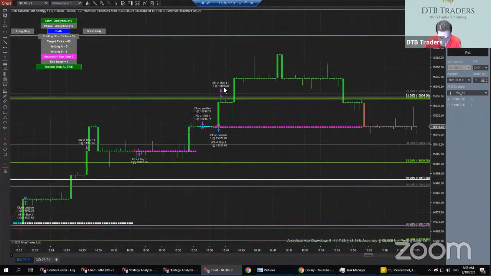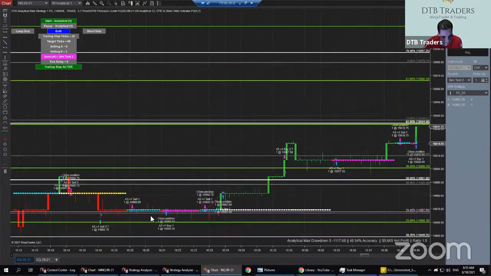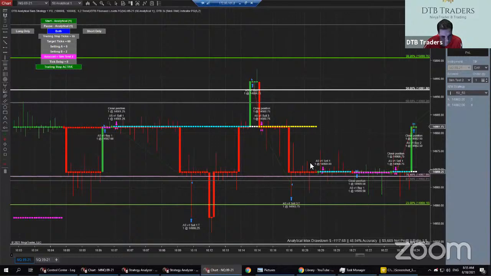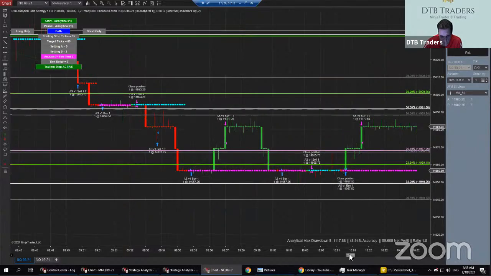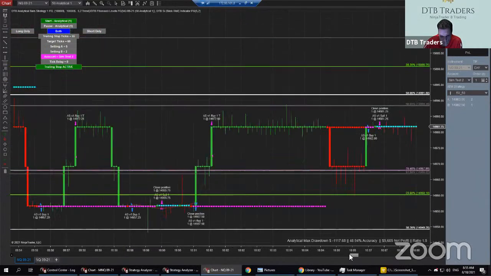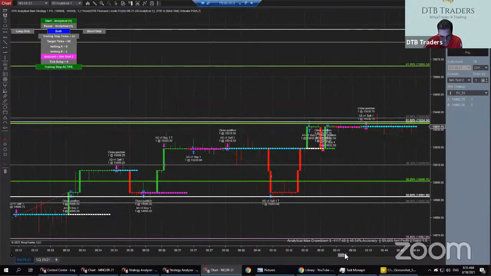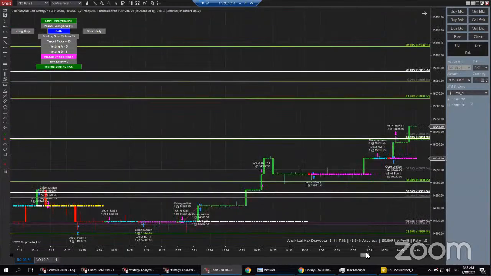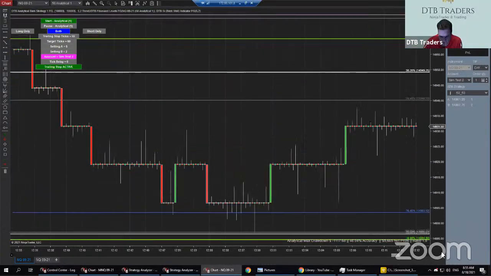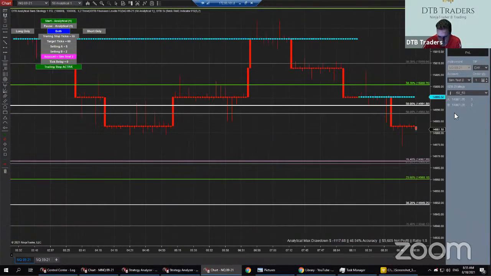So that just basically shows the positions from yesterday. Quite good for yesterday's performance. And we'll see how that transfers to today.